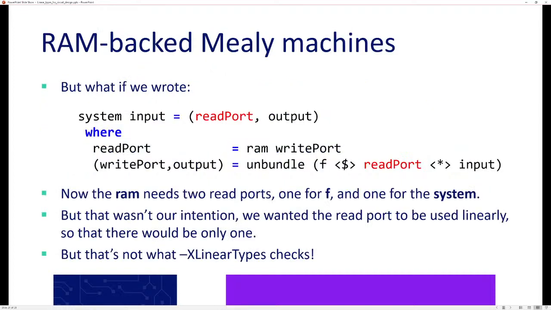I might have been able to create an API for the RAM, which is based on something like CPS or the ST trick with some rank 2 types. But then it becomes weird because the RAM would take a function that takes a read port and then a continuation, but this continuation must be in some rank 2 state, because otherwise I can just provide the identity function to the RAM and I would immediately get the read port back, and you don't want that.